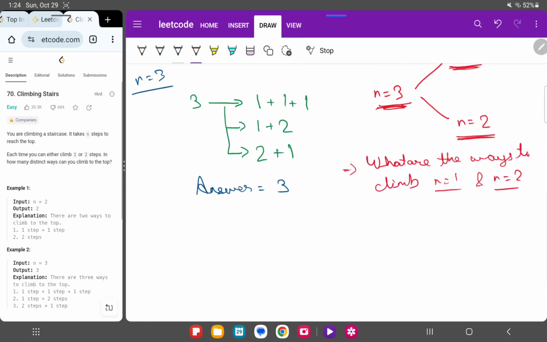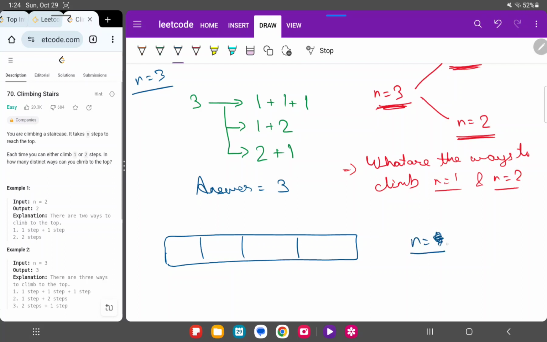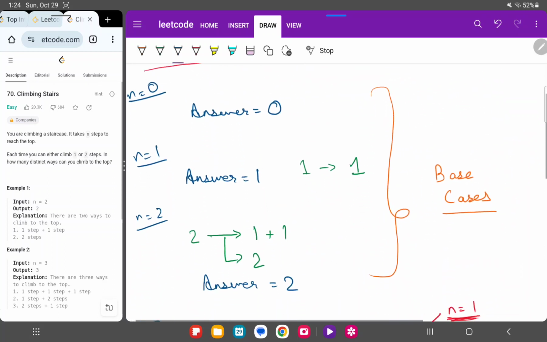So let's understand this scenario using an array representation. So let's say we have n equals 4, which is basically, n equals 3. 0 step, first step, second step, and then third staircase. So as we fill in the values for our base cases, this is the DP array, dynamic programming array. So for dp[0], the value is 0, index 1, value is 1, index 2, value is 2, as we had computed for our base cases, 0, 1 and 2.